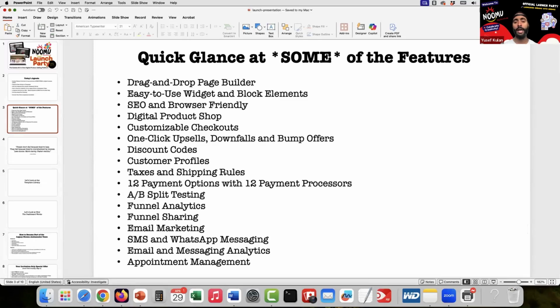There is email marketing feature. The awesome email marketing feature is that you can contact people and message them based on a workflow so that you can manage people once they sign up or once they buy a certain product. I'll talk to you about it later. And then there is the SMS and WhatsApp messaging that is automatically built in. So that is part of the workflow.